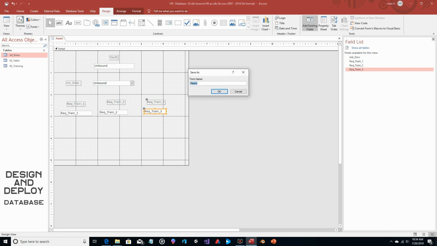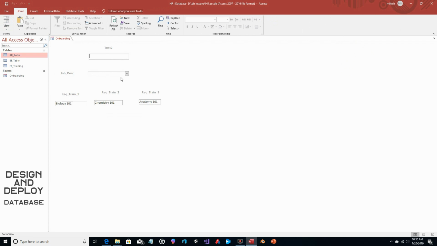So let's save this, and let's call this onboarding. Typical industry term when you're bringing in a new client or a new employee, they're onboarding. So view. So what's going to happen is when we click on this, you can see that values are already populating here. You can put code in place so that this doesn't happen. But if you choose superhero, fly, x-ray vision, super strength, megalomaniac, mad scientist, so it's working.